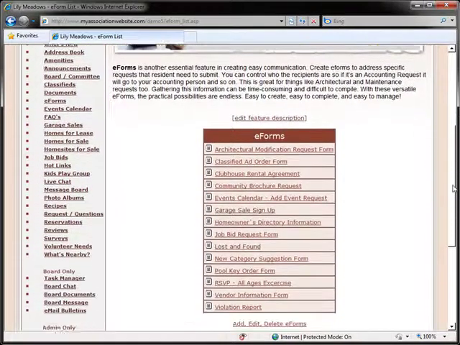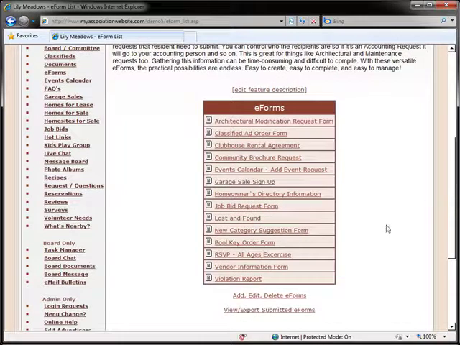And so the 2 major enhancements we made here allow you to both do a bit of verification to confirm that the person who submitted a particular form is who they say they were, and secondly, to allow you to set an eForm so that it can only be submitted by each household one time. And again, that's so that you can do things that are closer to more official voting type of activities. So let me show you how these work.